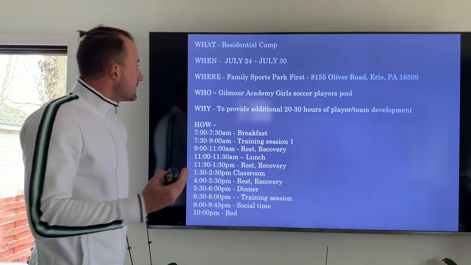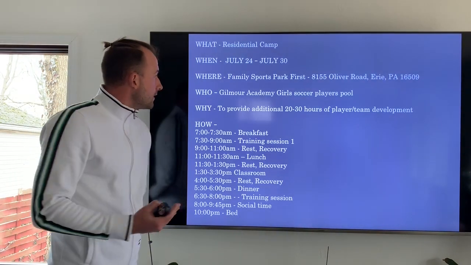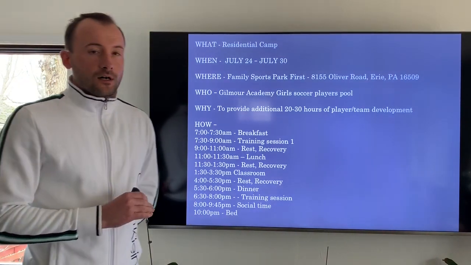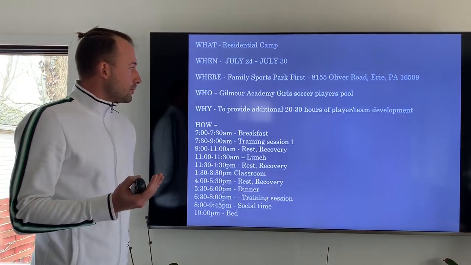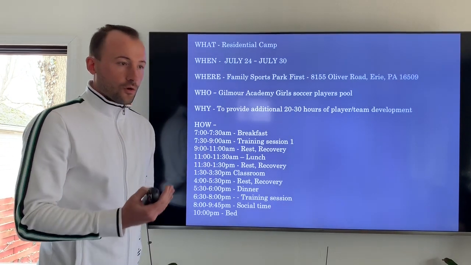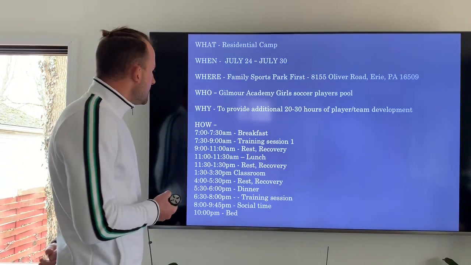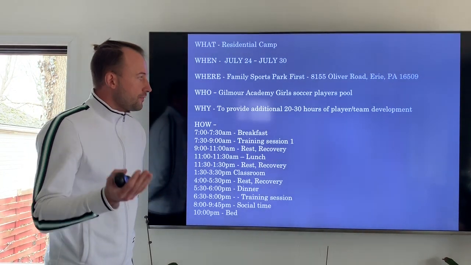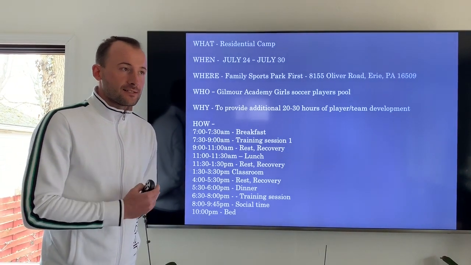So when is it? The last week of July, July 24th through July 30th, at Family Sports Park in Erie, PA, which is roughly an hour and 30 minutes' drive from Gilmore Academy. Who will be the Gilmore Academy girls soccer player pool? I'm considering all the players who express interest in playing for the team under my lead. Why? As already discussed, to provide an additional 20 to 30 hours of player and team development, which to me is as important as the player development.